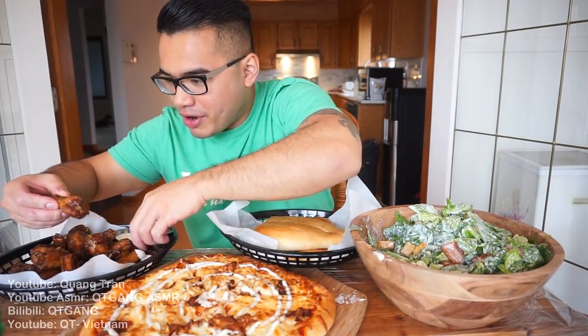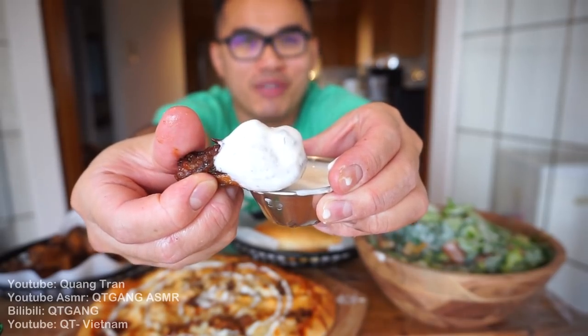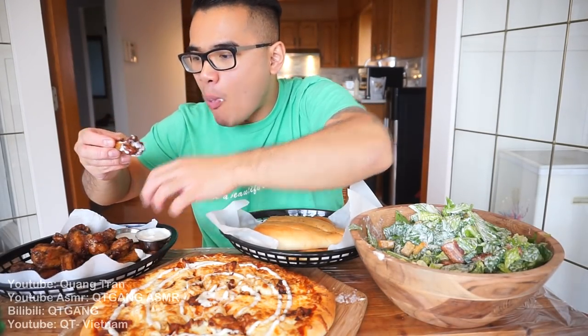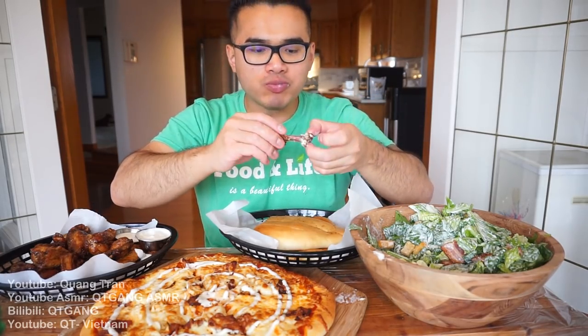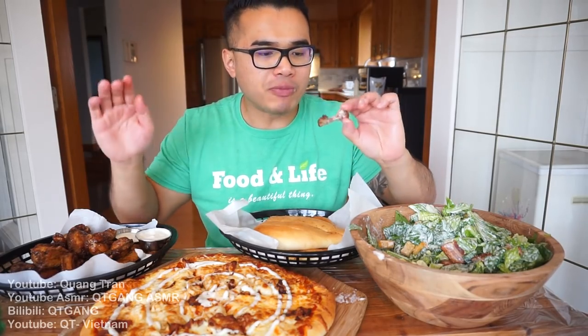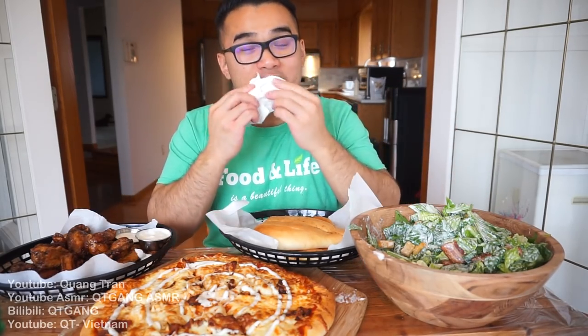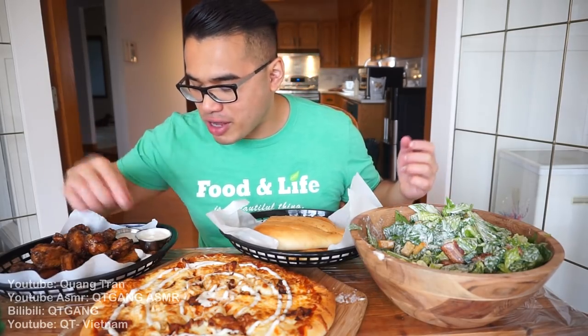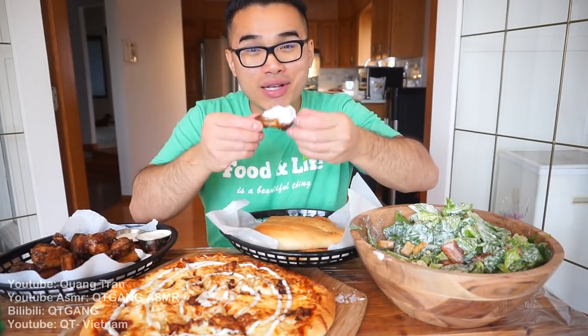Let's get into these chicken wings — I've been craving chicken wings for a long time, and they're finally here. Take the first bite — these best chicken wings, I promise you. You can't go wrong with pub-style chicken wings, you just can't. It's so simple and delicious — that's what's best.